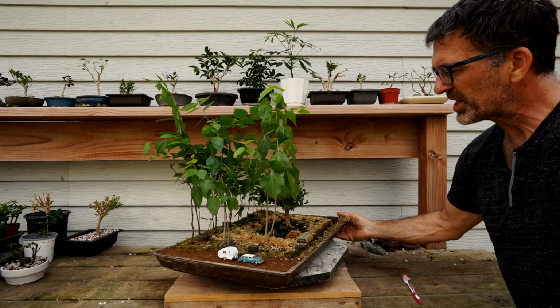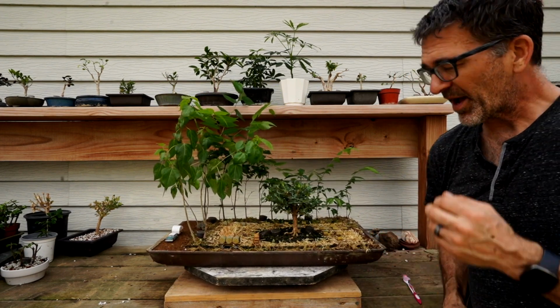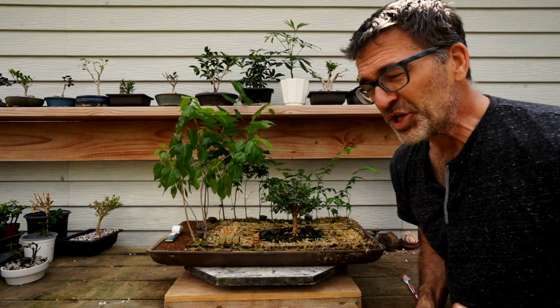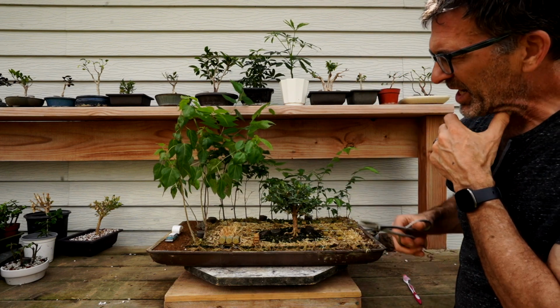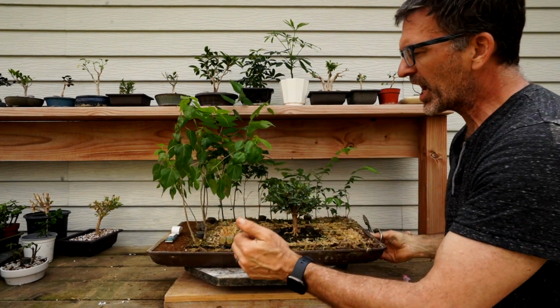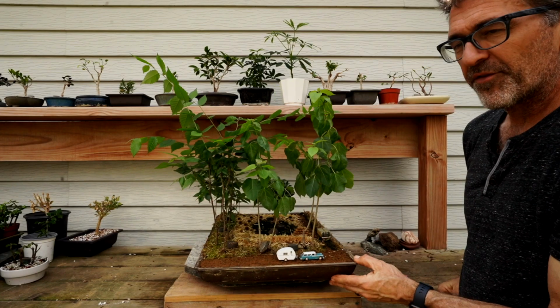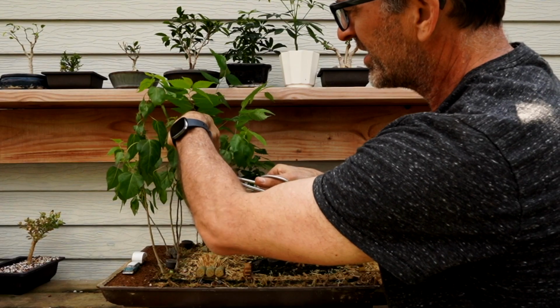We'll finish the spin now back to the other front, the more traditional front. And there we have our forest. So today, a really short trim, a really short prune to get these trees back in check. Now we do have the bigger trees on the left side of the forest and they go down this way, again, for the forest perspective from this angle. So we'll do the first big trees first.